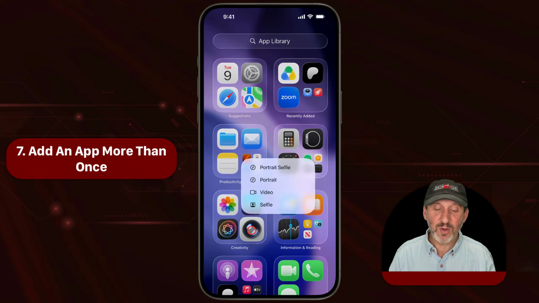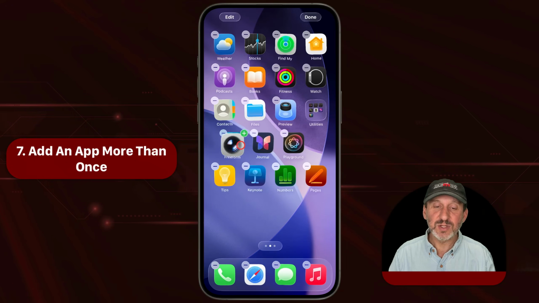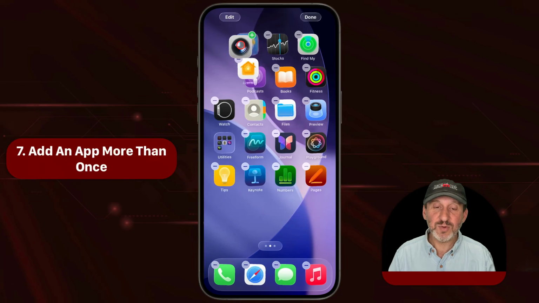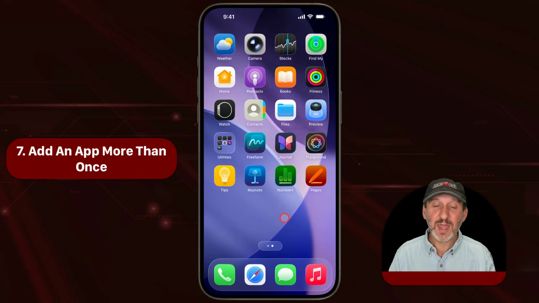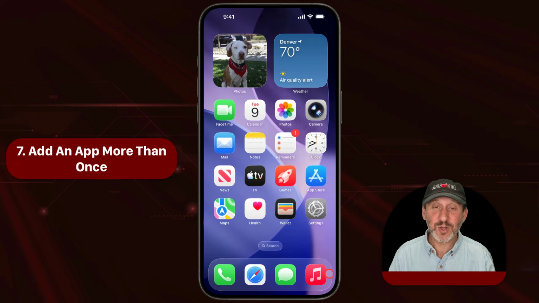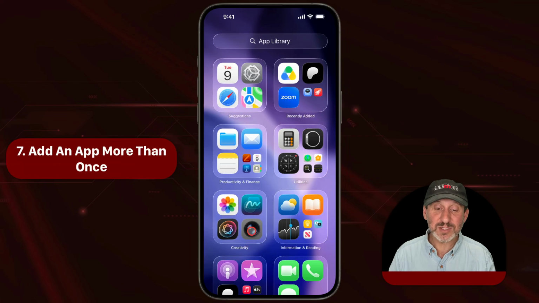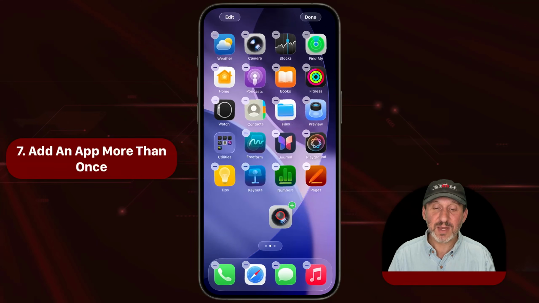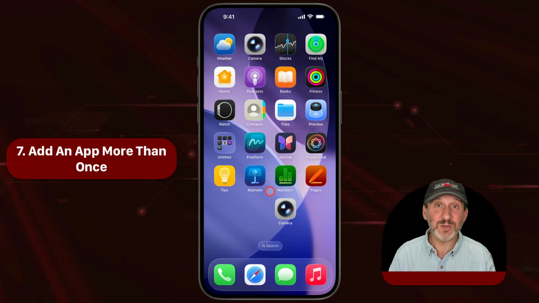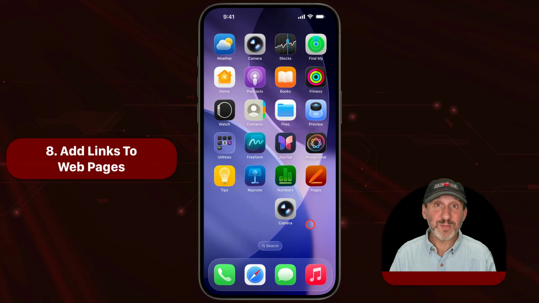So I can tap and hold. And then I'm going to drag it to the left to go to this screen here. And I'm going to place the camera app there. And now you can see it's on the second home screen. It's also on the first home screen. There's no limit to how many times you can place it. So you can actually even place it twice on the same screen. Like I could have it down here below as well, just to make it easier to hit no matter how I'm holding my iPhone.